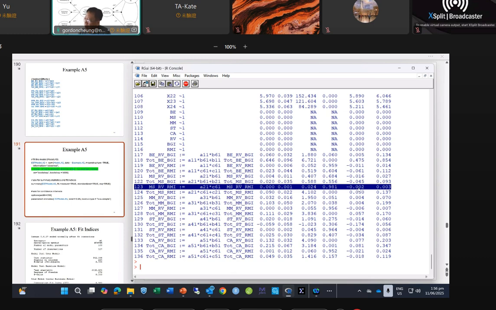The reason why the confidence interval is that narrow, do you notice that the estimate is not 0? It may be at the 4th decimal point or 5th decimal point. So you will see it is very narrow, but it is still not significant because the effect is very small. The indirect effect is very small. You get it? Thank you. Good.